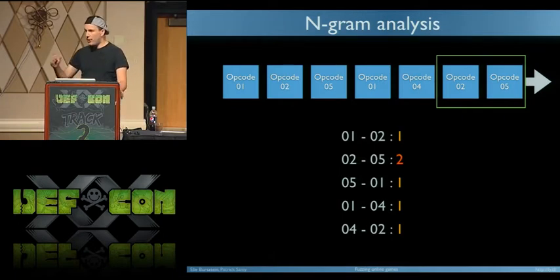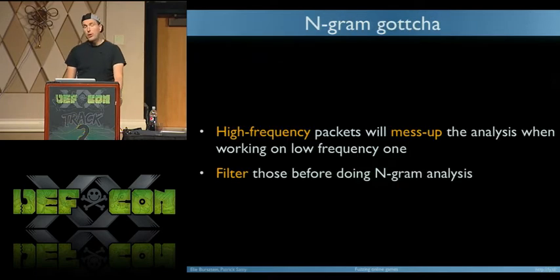So if you trigger something multiple times, it's likely that at some point the request and the response which are related are going to appear close together more often than others. I'm simplifying a little bit because you need to be a little bit more fuzzy, but that's the essence of it. And there is one gotcha: do not keep high frequency packets in it, because some packets are sent like 10 times a second, so they're going to mess up your analysis. You need to get rid of all the high frequency packets before inserting them.